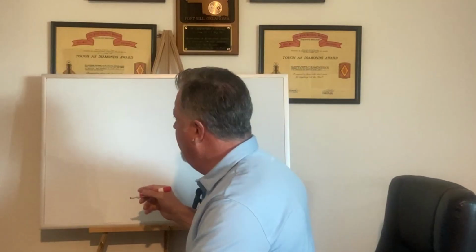All right, so I pulled out the old dry erase board here so I can write down some numbers and show you what the mortgage payment would actually look like. So we mentioned a $500,000 loan, so let's start with that. Let's just put some numbers up here. I have some notes here and will give you an idea of what's going on.